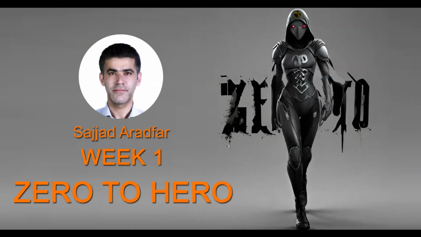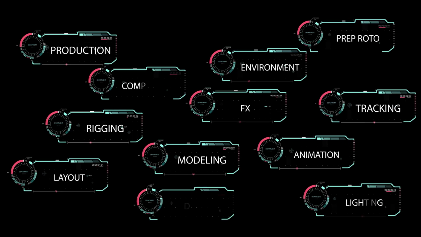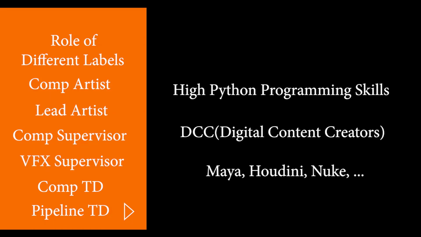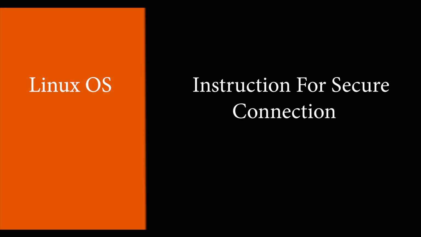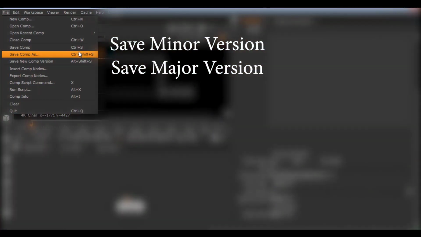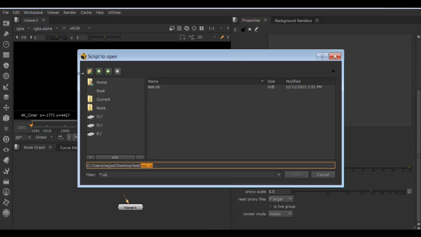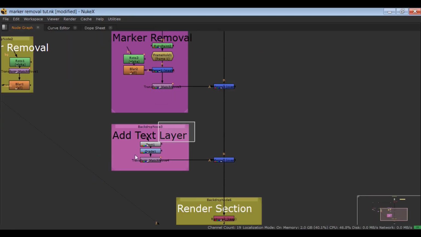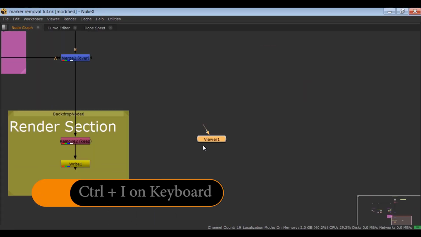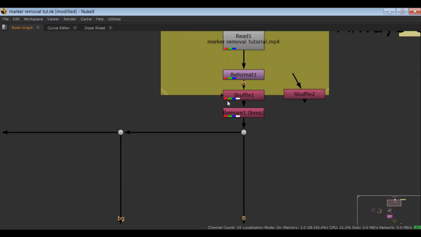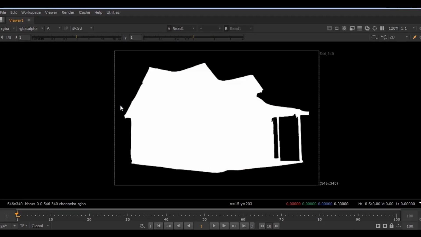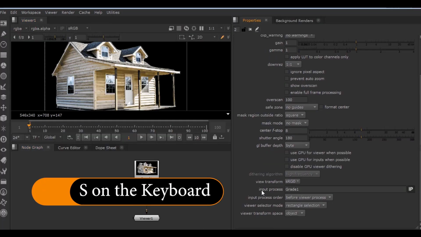In the first week, we'll begin by exploring the workflow of major VFX companies, including an overview of different departments, teams, and the specific roles within them. Following this, I'll guide you through setting up your work environment in Linux and demonstrate how optimizing your environment enhances your compositing workflow. We'll then dive into creating our first slap comp in Nuke, ensuring you become familiar with the various parts, nodes, and tools essential for effective compositing.